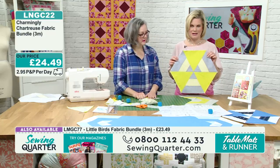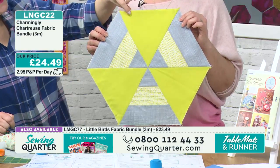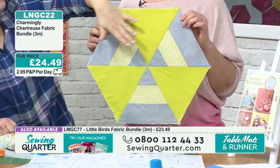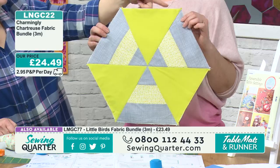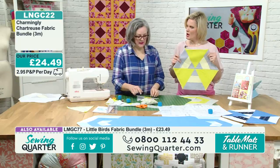Isn't that fabulous? So as you can see, this is actually using a different fleece. So I've just stay stitched around the outside. But when you reach this stage, once you've pieced it and ironed it, you would press your pre-cut fusible fleece on the back. Nice. And it's really easy. So then you actually need to piece this together.